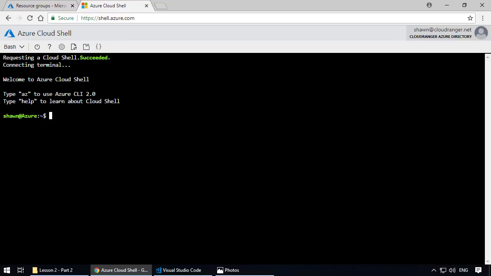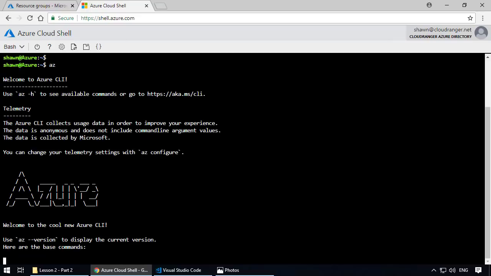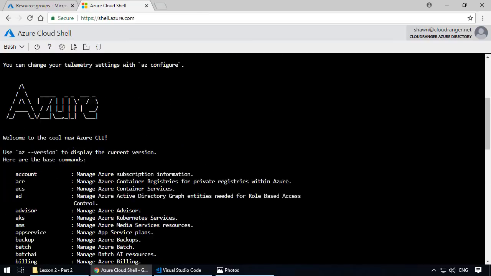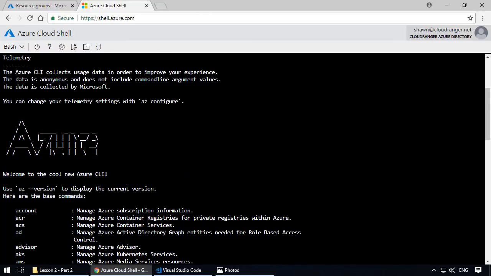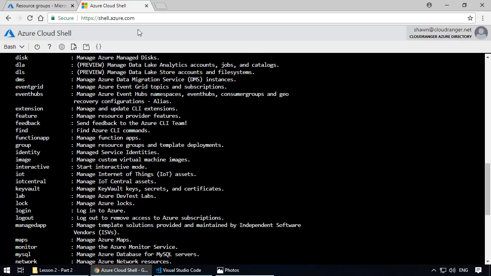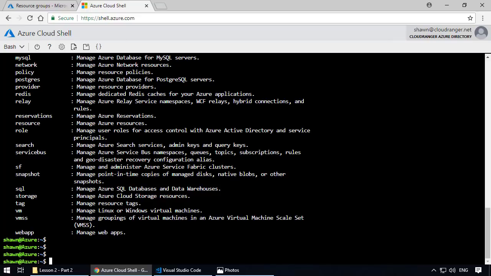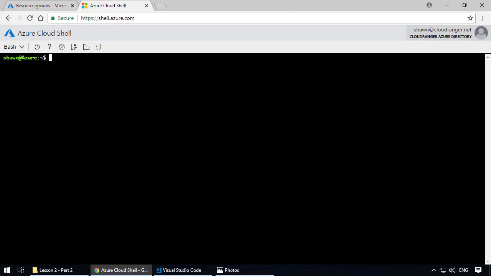So if you are doing this, once again, if you watch my previous module, I show you how to do that from your Linux systems. You can run this command az over here, and this shows up. Azure shows up means you are ready to go. Okay, so you can see that it's already there in the Cloud Shell. Obviously, under Bash, it's already all there. It already has you authenticated and authorized, so you should be okay as well. Okay, so clear the screen.